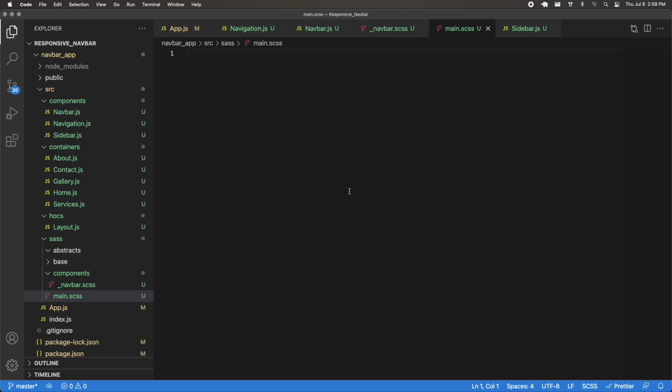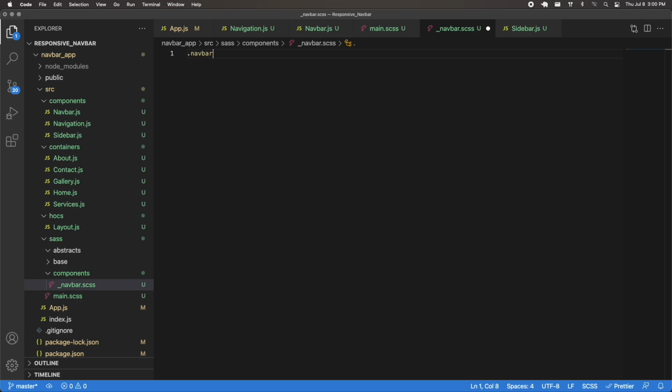So then this is all you do. You do @import, and then in quotes, I would have components/navbar, just like this. And this way, I bring in this navbar file, or I guess partial file, inside of here. And notice the way that it's spelled right here. I don't have an underscore navbar or navbar.scss. It's just like this. This is how you would import that. Then I can save. And then this navbar.scss is where I can do my styling.